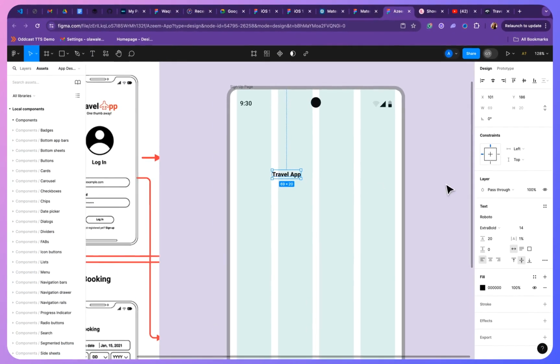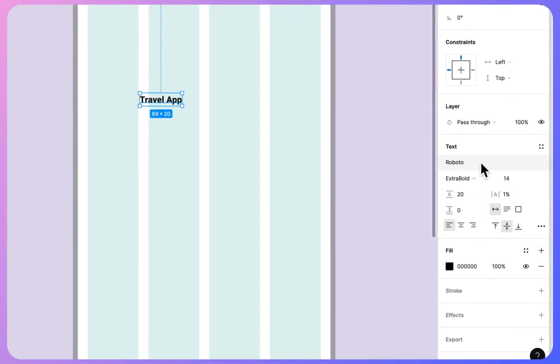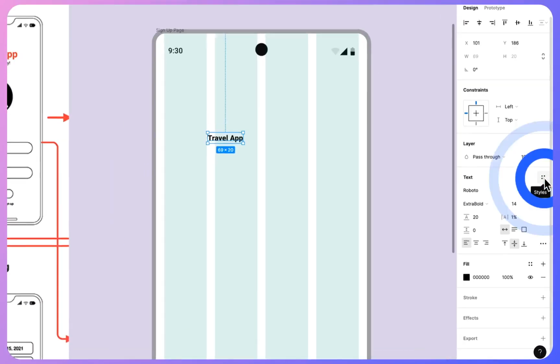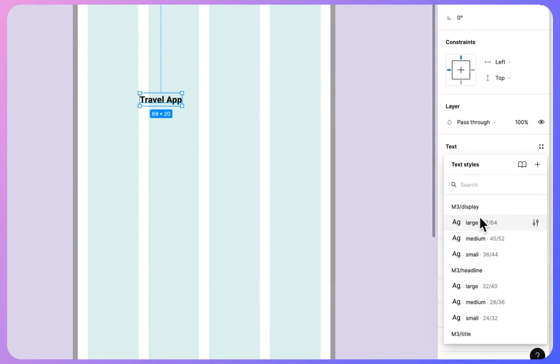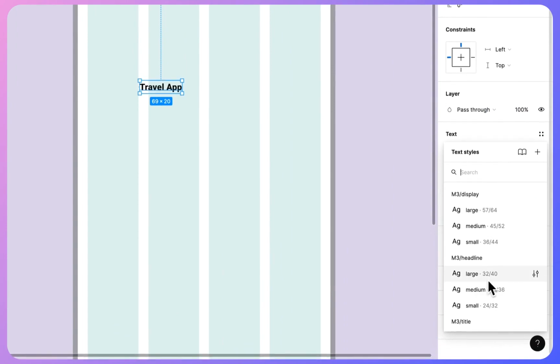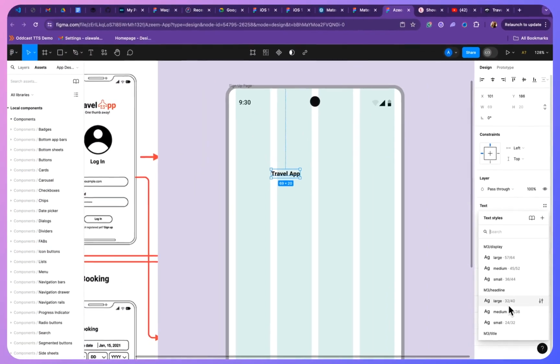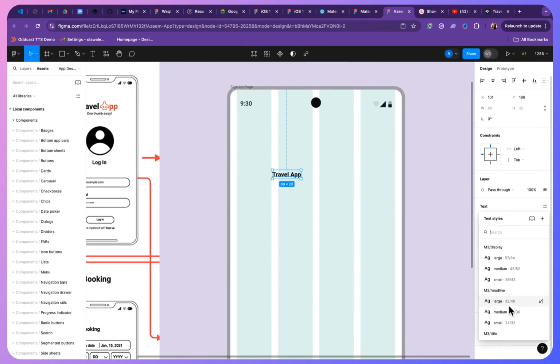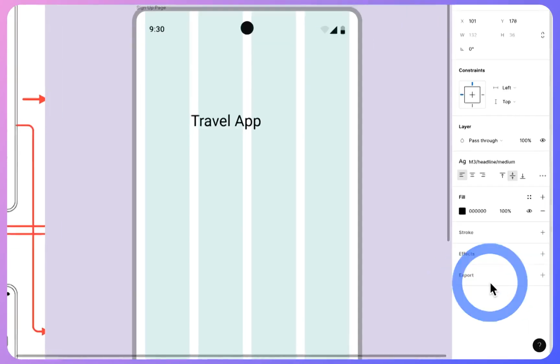So instead of controlling the font here, I would just click on this styles right here. When I click on that, I already have text styles pre-made, and this looks like a headline. Because it's supposed to be a logo, but I think you can make it a headline instead, or a title. Let's go with the headline. So I'll go with the headline medium.